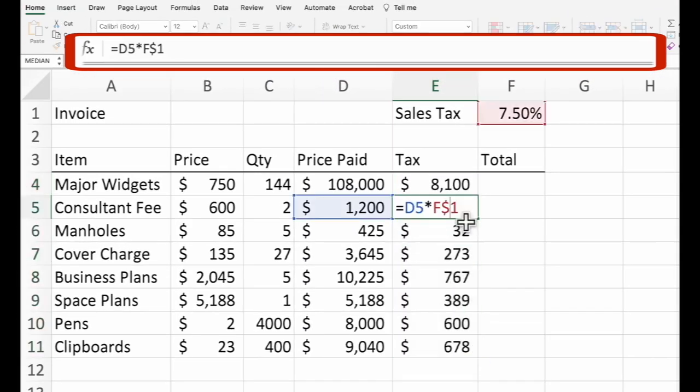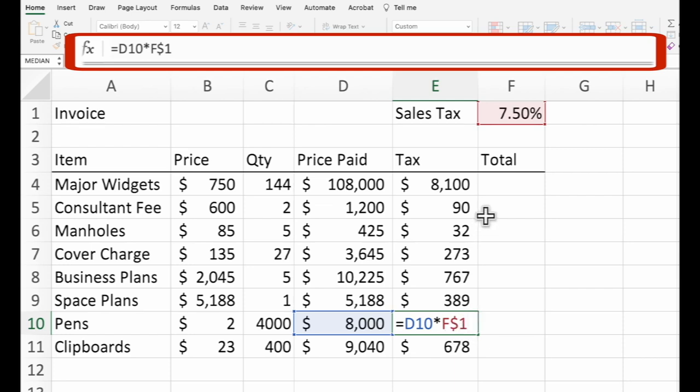It doesn't change this figure at all, but when I now drag it down, we have the behavior that is expected, right? Each one of them multiplies the number to its left times the sales tax, which is row 1. And it's all because of that $ sign, $1. The $ sign just affects the digit after it. And that is what we call a row-wise absolute reference.